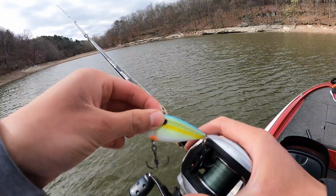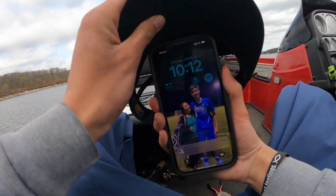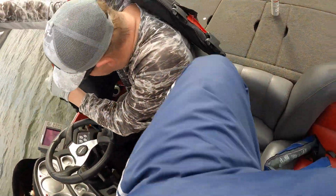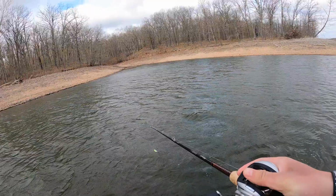We end up fishing the rest of this bank, but we don't get any more bites. And so we decided to make a move and fish something similar to our first spot. It's a wind-blown bank right off a secondary point, and on top of that is another gravel bank. Like I said, it doesn't look like much. There's nothing to flip at, and so I got back to throwing the red-eye shad.